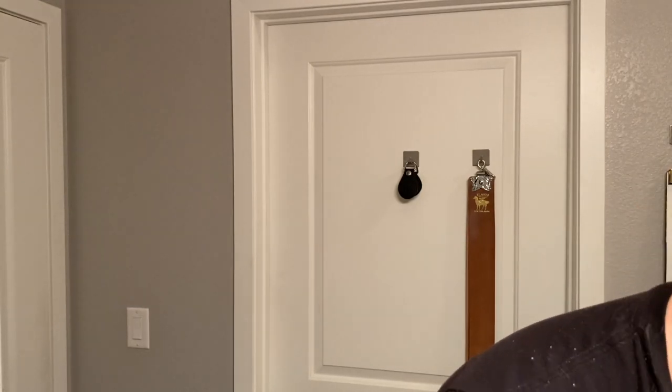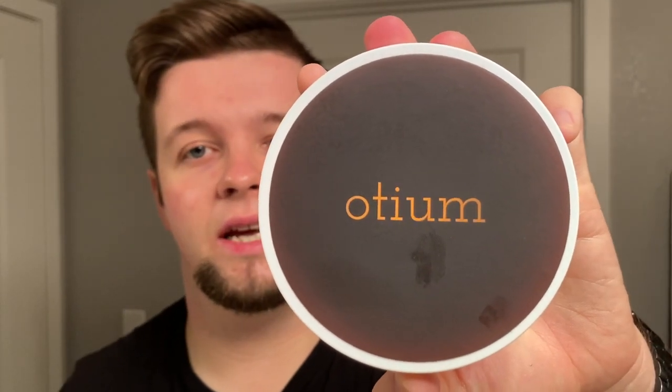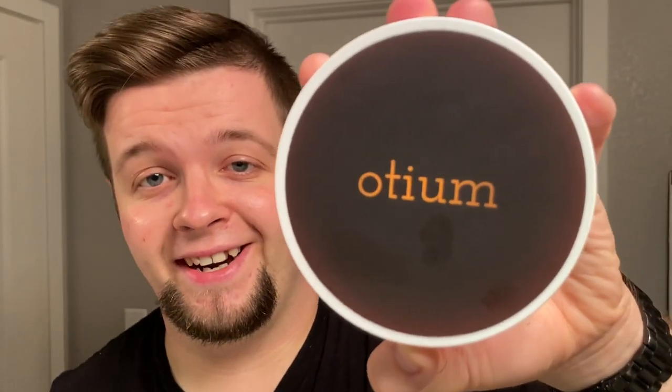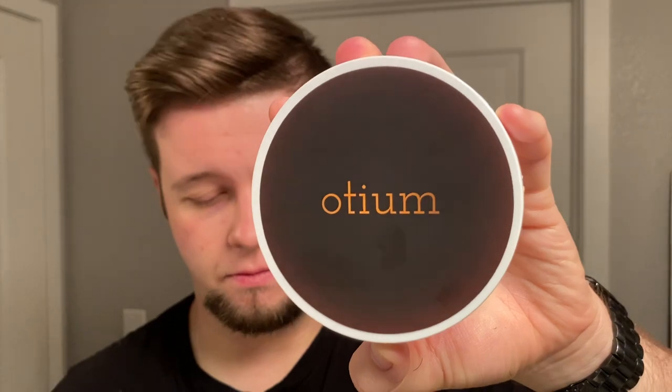Our soap of choice was Grooming Dept Otium, which I'll show you here. This was in his new reinvented Nye base. This is a lovely scent. If you're a fan, a fat fan. Oh, I hope you're not a flan, because that would make you a dessert. If you're a fan of dark florals, this is a remarkable job. He did a great job with this scent. This is probably my favorite scent by him after NY Shepra.